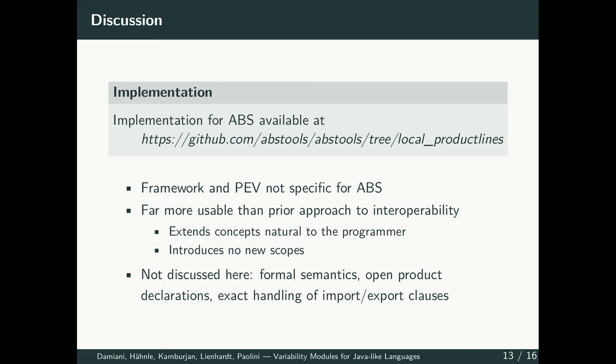Interoperability was originally posed as a challenge case at SPLC 2018, and they had a further approach to interoperability, but we think that this one is far more usable because it's easy to keep track of the references, and especially because it does not introduce new concepts except variability itself. So we reuse the mechanism of modules, we reuse the mechanism of references, we do not introduce new scopes, for example, so we do not break the encapsulation by allowing deltas to perform actions on elements which are not exported, which was necessary before.